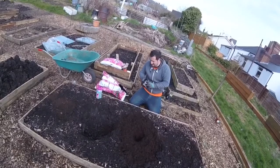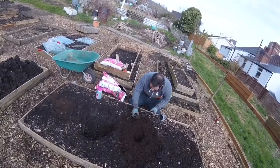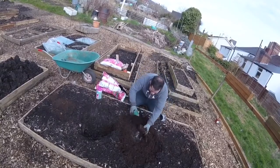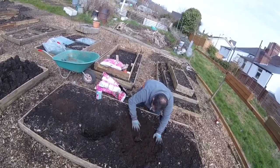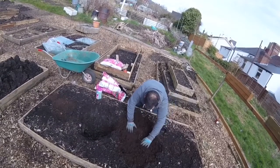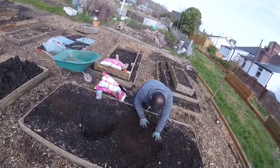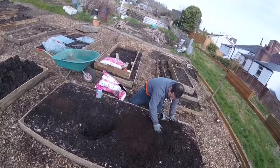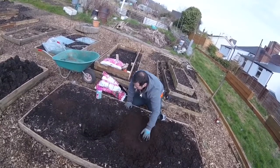Remember where you put your plant. So what we want to do is encourage the roots down a bit. We've got some mycorrhizal fungi just to help the roots out. So a little bit in there. It's exactly the same again.